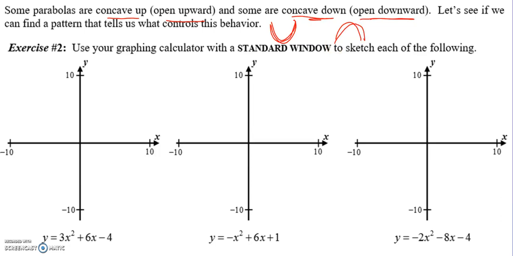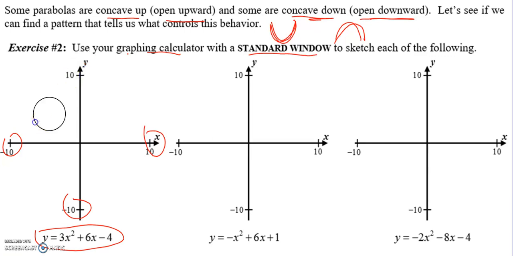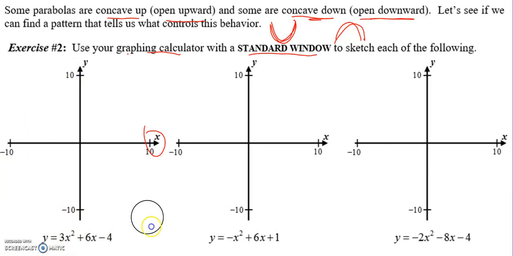So first, what you're going to do is use your calculator. Now set your window, and these are your y max, y minimum, x max, x minimum. So set a correct window. You could put this function in your calculator, bring up the table, and then hit the graph, and you just sketch a rough graph. It doesn't have to be exact, but look at your calculator and go ahead and try to graph these three functions right here. So hit pause and graph the three functions that you see right now.